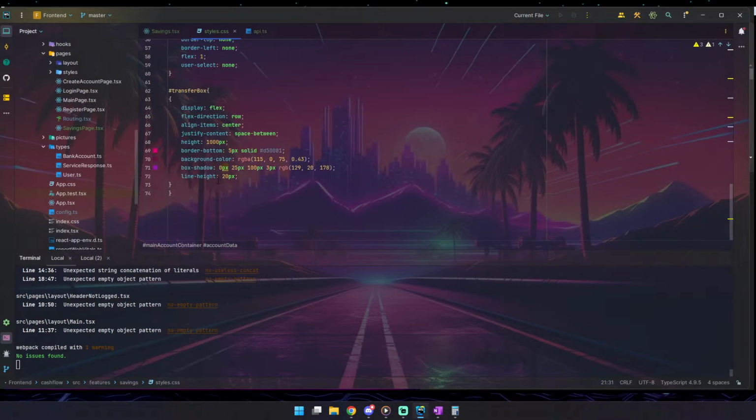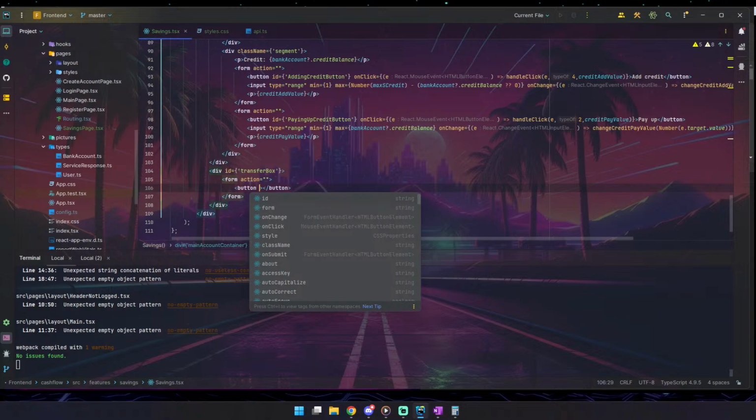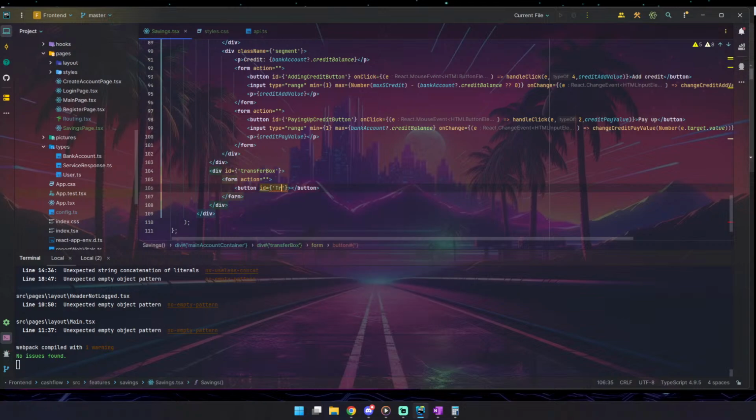Okay, for now, let us just concentrate on things that we have to add. So we do need a form, obviously, as always. We do need a button. This button will have an ID of transfer button, and say transfer.